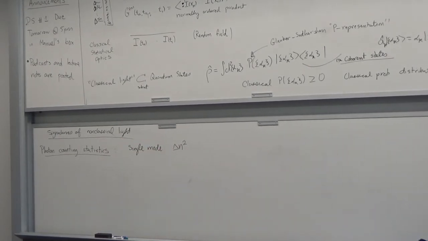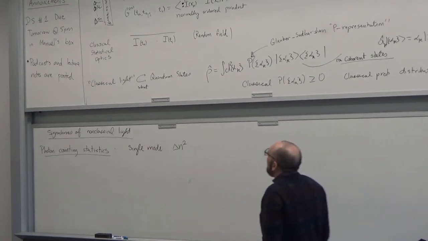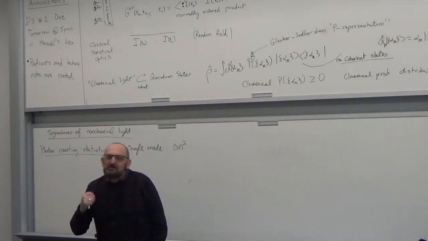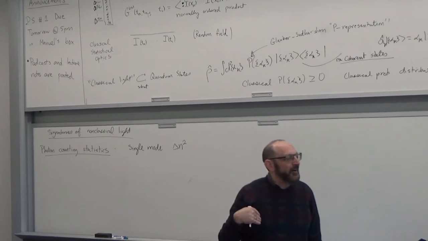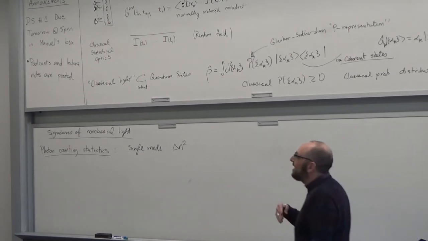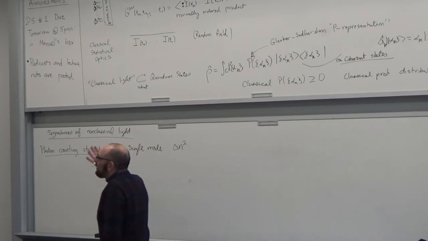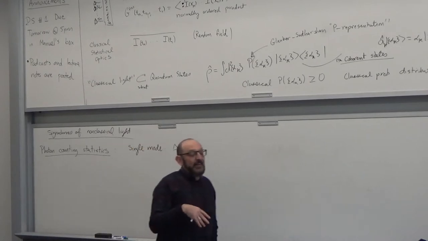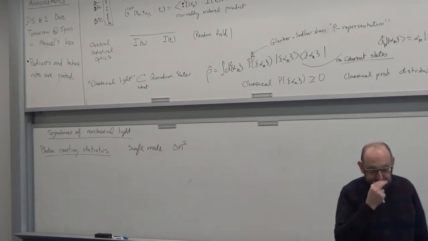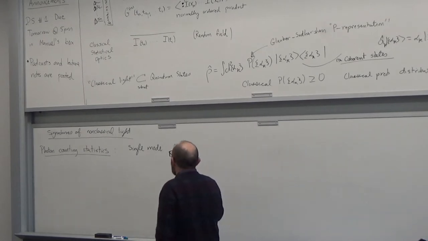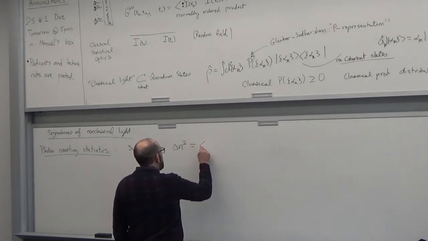As we've discussed, just to remind you, you might say, what the heck are you talking about? Photon counting and classical light. But as we discussed, the whole business of counting through the photoelectric effect can be understood completely in terms of classical light if we treat the matter quantumly. Okay? We will still see discrete events, and there will be fluctuations in those events. Now, this, of course, is equal to this.